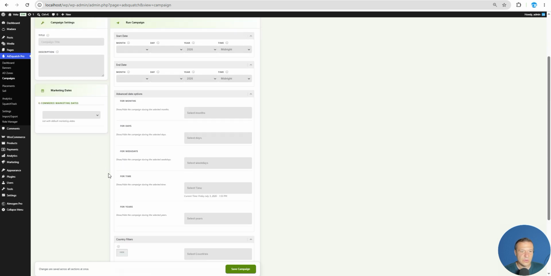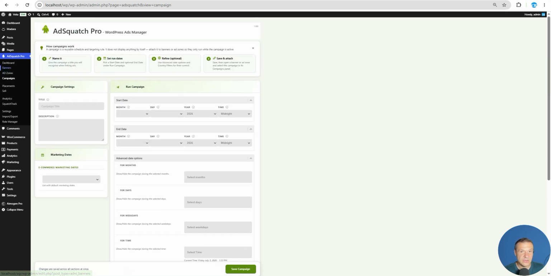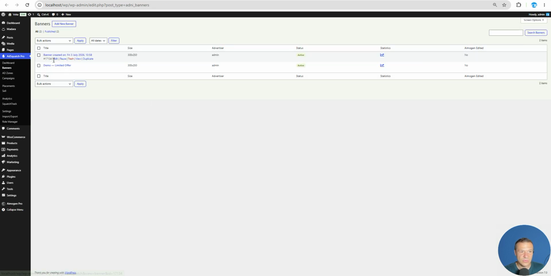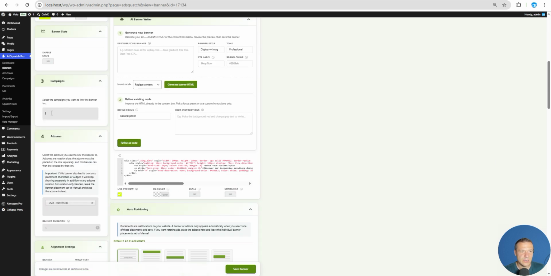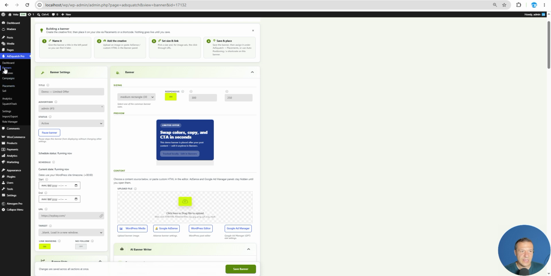And this will be able to be assigned to ads. And if you create a campaign and assign it to a specific ad, for example to this banner ad, then this ad will run when the campaign starts and will stop when the campaign stops. So this will allow the ad to work automatically.